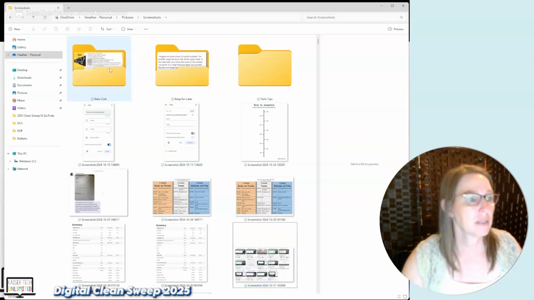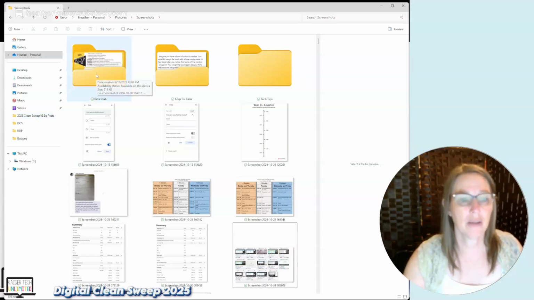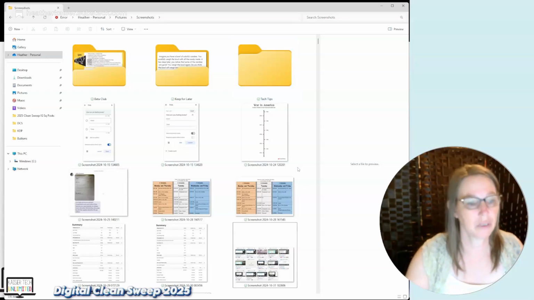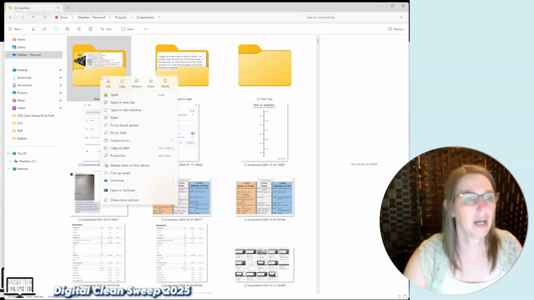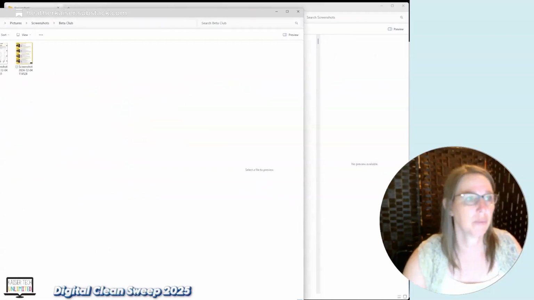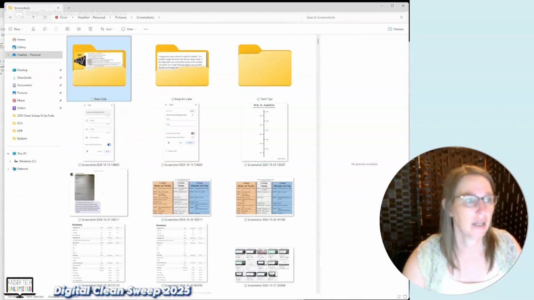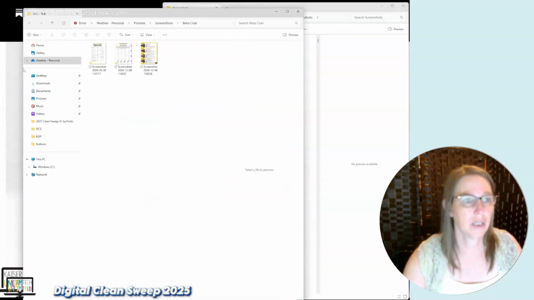The one thing I will say that is a little bit tricky about this is the folders are not showing up over here. So as you create folders, if you have some that you're going to want to drag to and you've got a lot of files and scrolling is a problem, then you might want to right click on the folder and open it in a new window, and that way you can click and drag, you can put them side by side, and you can click and drag from folder to folder a little bit easier.